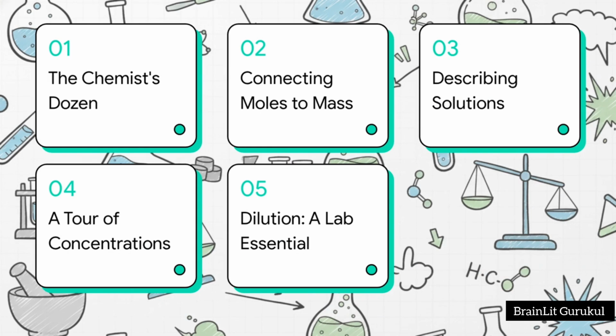All right, here's the game plan for our journey today. We're going to start with this idea of a chemist's dozen to really understand what a mole is. Then we'll connect that idea to something we can actually weigh, mass. After that, we'll get into solutions and concentration, and finally we'll wrap up with a super practical lab skill, dilution.